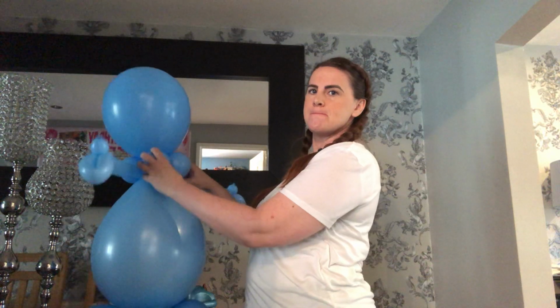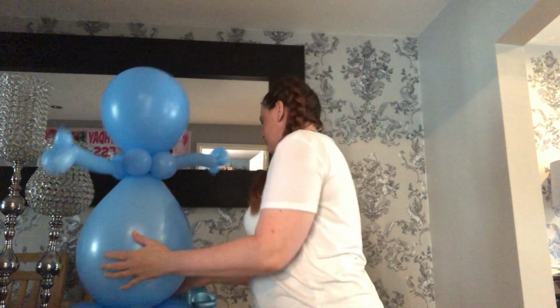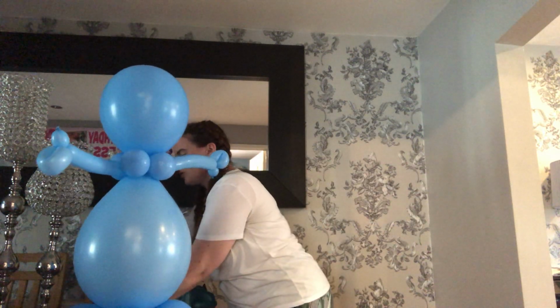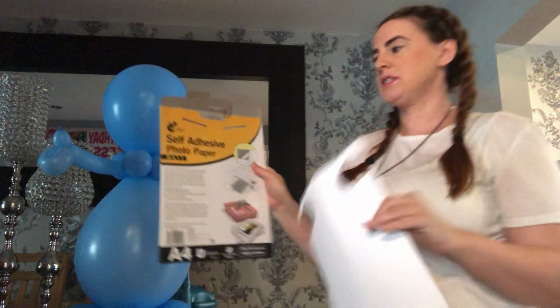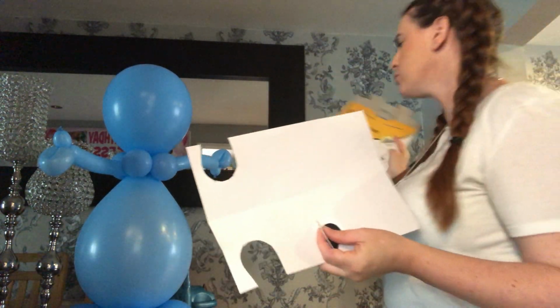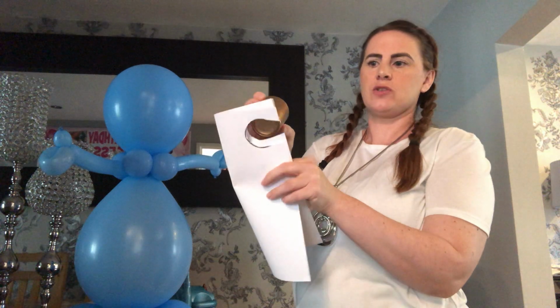Now, Iggle Piggle, we're going to create his face now. What I've done for his eyes, because he's got round eyes, is I've just used self-adhesive photo paper and I've just cut the eyes out. Because he's got right round circle eyes, I've just folded the paper in half so they're both going to be even, and just used something that I think is going to be enough size.